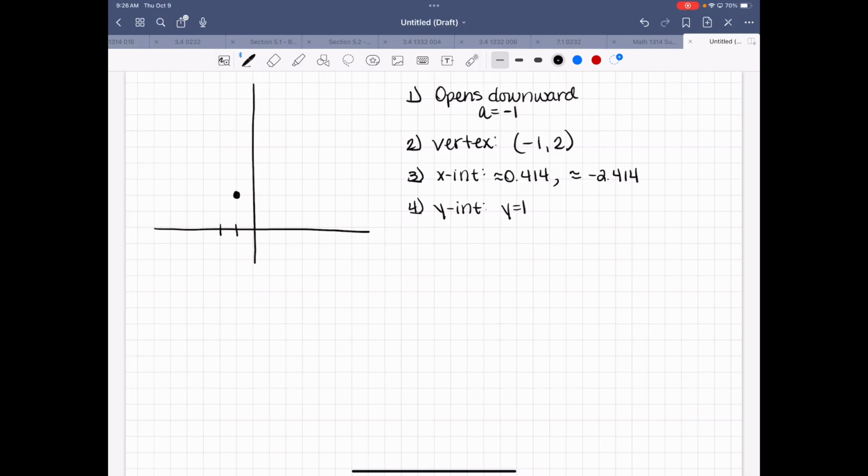-1, 2. And then those x-intercepts are weird. I don't really want you guys graphing because we can't get those accurately, right? But I know I have a y-intercept at y equals 1, so I have this point right here. Here's my vertex, here's my axis of symmetry, and I check how far that y-intercept is from the axis of symmetry. It's 1 unit away, right? So I can make another point 1 unit away, and then I don't have to worry about those x-intercepts, okay?